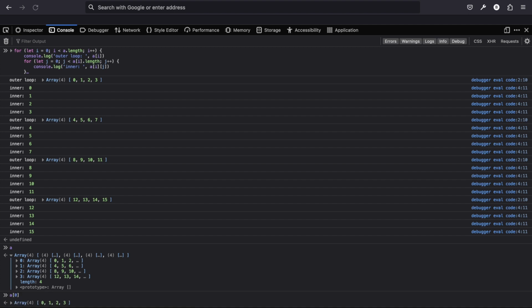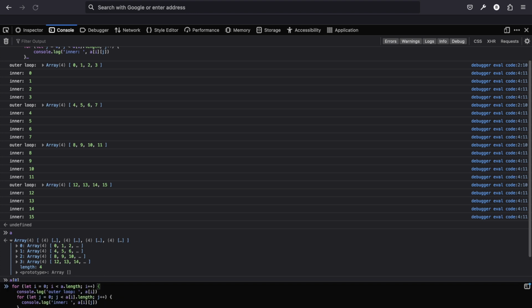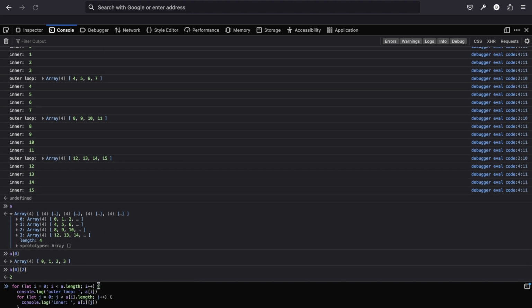Well, how do you get access to any of those items in that inner array? You have to do whatever index or whatever item we want. It just happens to be 2 there. And then I guess 3 would be 3 and so forth, and 1. So that's where I can see this getting very confusing, right? So we have this outer loop, we're going to loop over. Then we have this inner loop, which again, we're going to loop over the inner arrays.